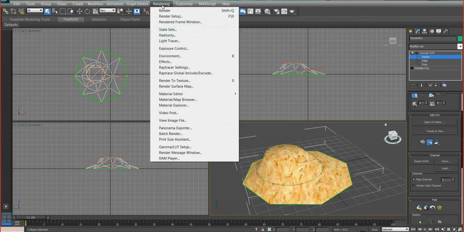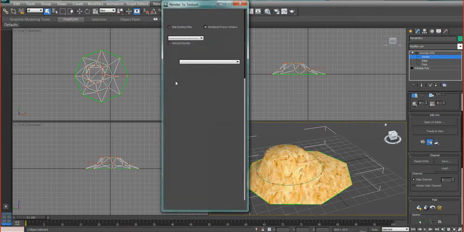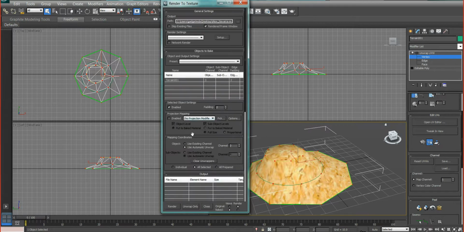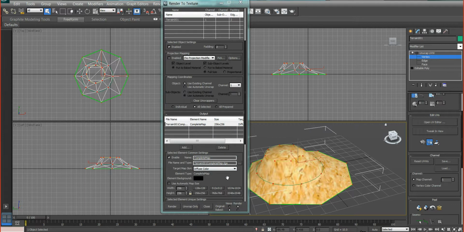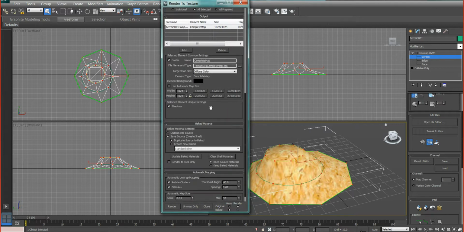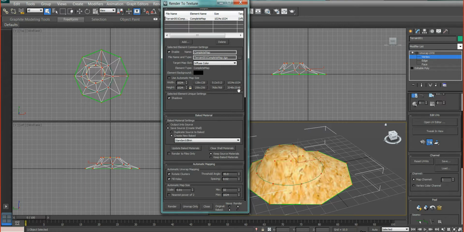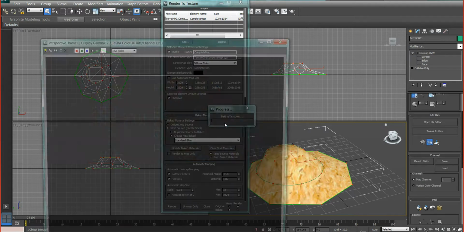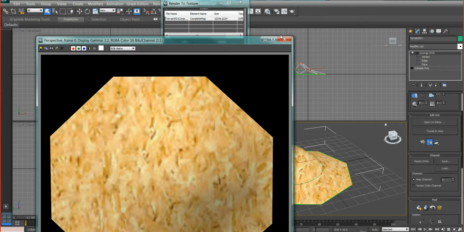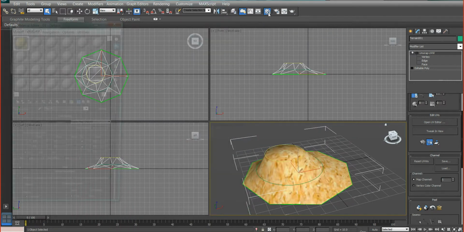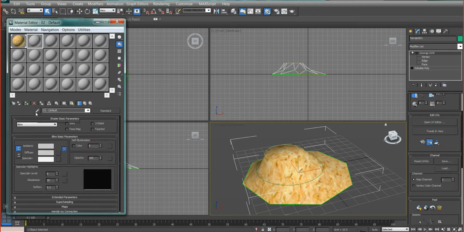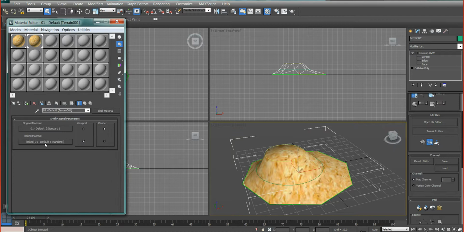I can go under rendering, render to texture. This is what we do every day, by the way, what I'm showing you here. We use the existing map channel to bake a complete map into the diffuse color channel at 1024, which is what we usually use. We're going to create a new bake material, and I'll send you this video. When you render, watch what happens. See what it says, flatten mapping? Guess what it just did? It created that flattened map of that hill, so I can go in the materials editor, go into a new slot, grab the eyedropper. There's my new baked material.